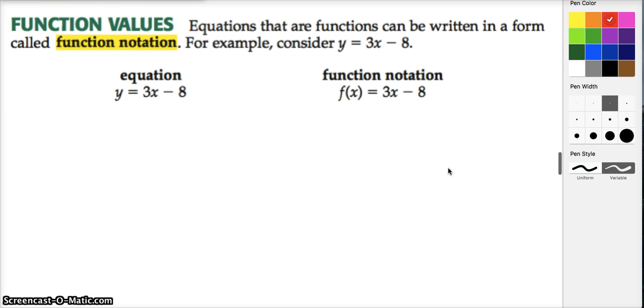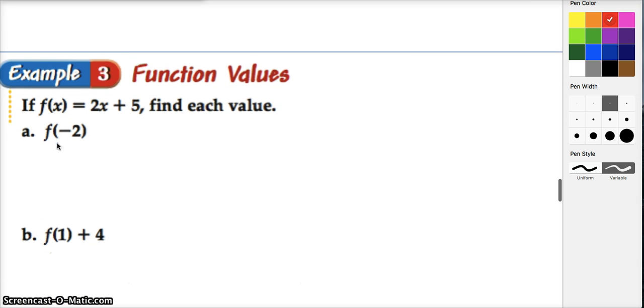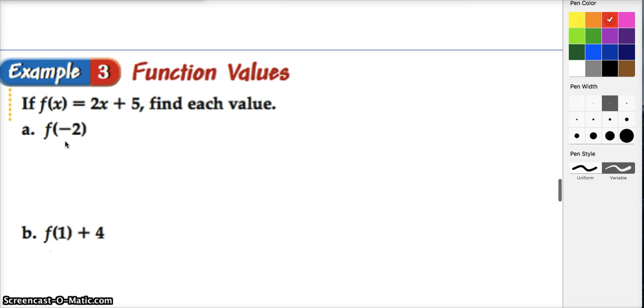So here we can talk a little bit about function notation really quickly. I told you function notation was an idea of replacing y with f of x. It becomes interesting because now instead of saying what is x when y is something, we ask what is y when x is negative 2, and that's what this is here. Remember, this would be y is equal to 2x plus 5. Now I can just say, all right, f of negative 2 is what? What this means is I take the equation that I have.